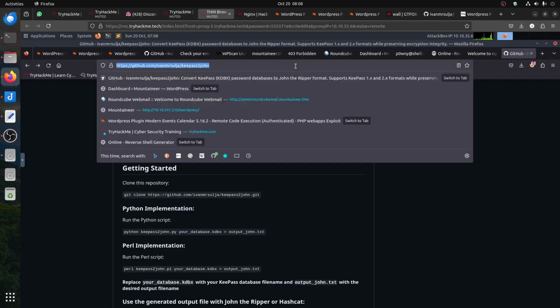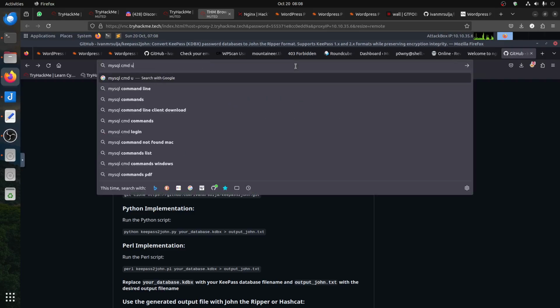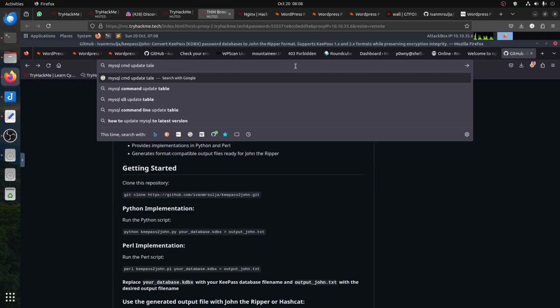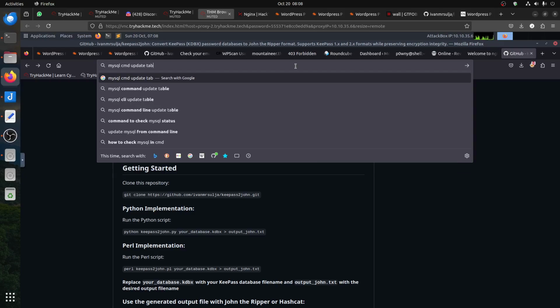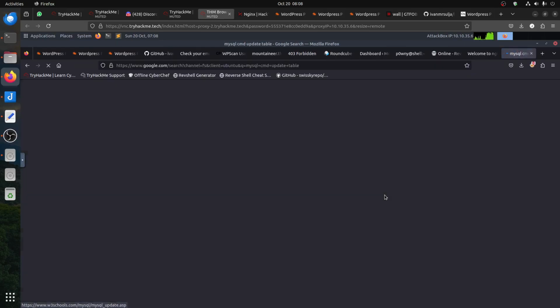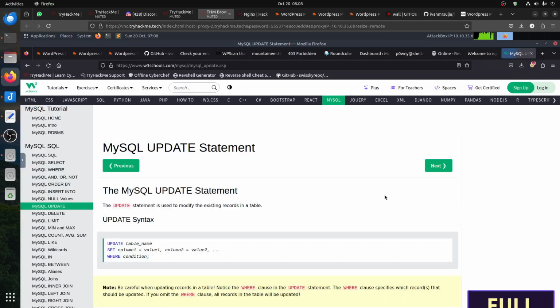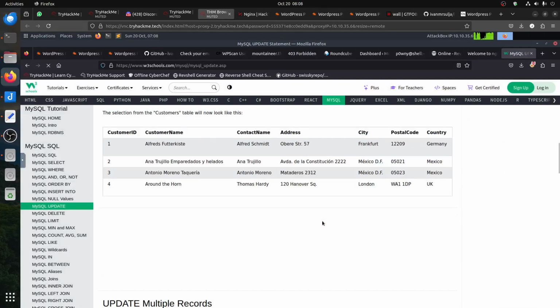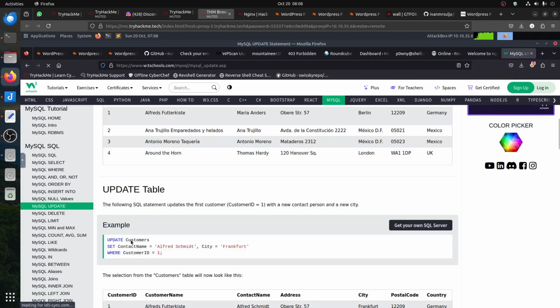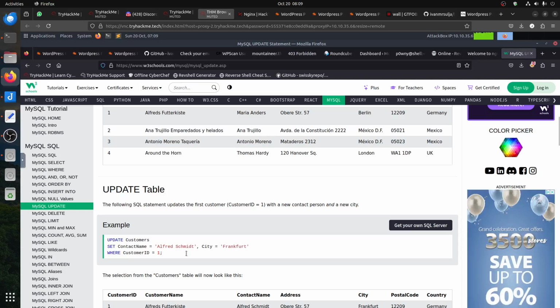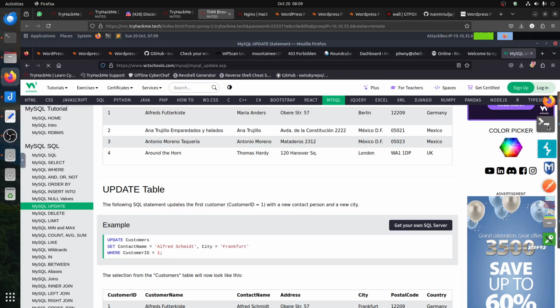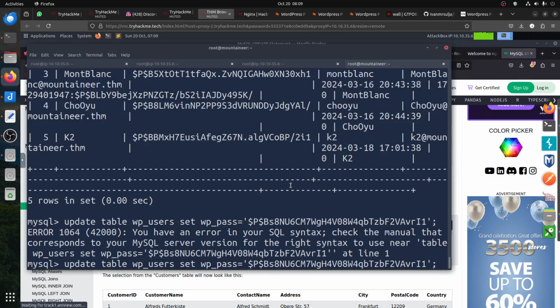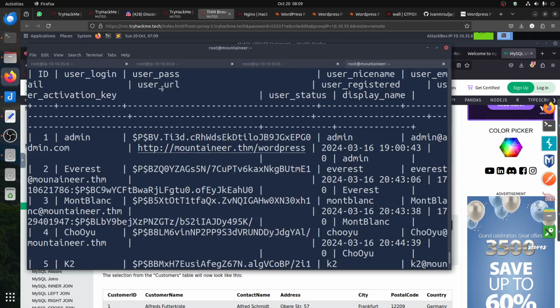It's a MySQL command, update table. Sometimes I get blind, to be honest. Yeah, update table set something equal. Oh, you need where. Why do you need where? What's the name of the password? Yeah, user_pass, that's why.